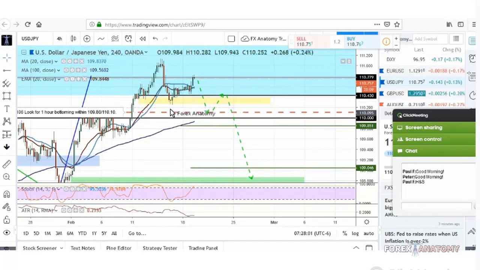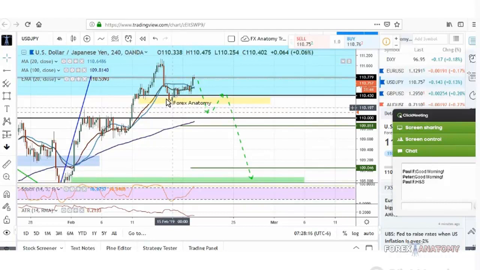But the Bank of Japan mentioned that they're intent on defending or trying to prevent further strengthening of the yen. So they're willing to actually provide stimulus and expand their balance sheet even more and do more asset purchases. That's what created this bounce that we see in the US dollar Japanese yen just for today on an intraday basis.